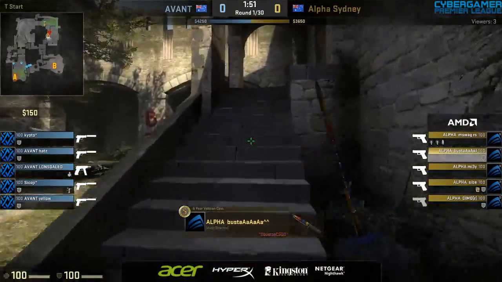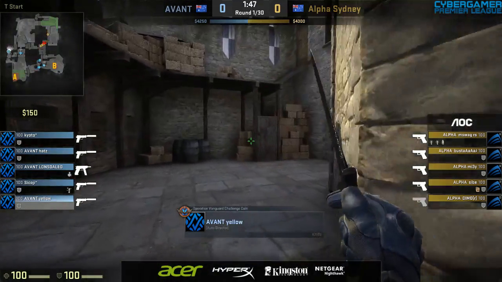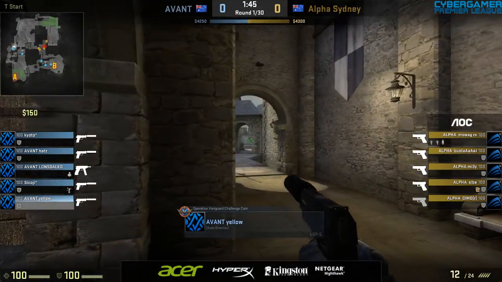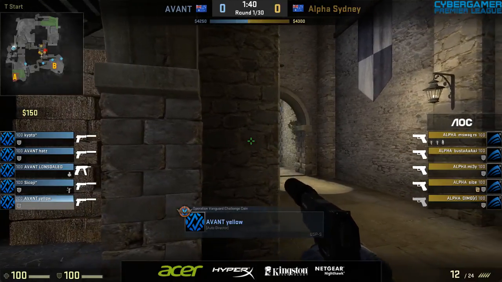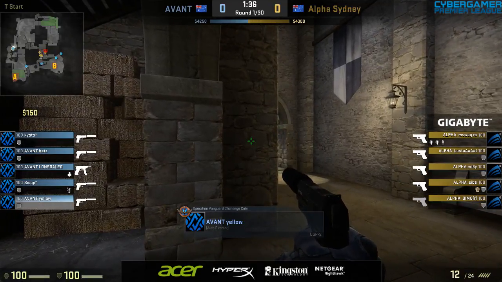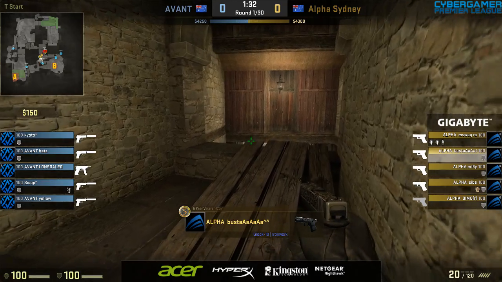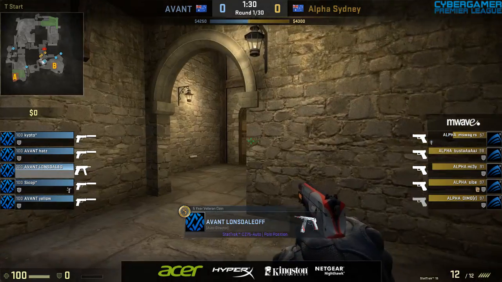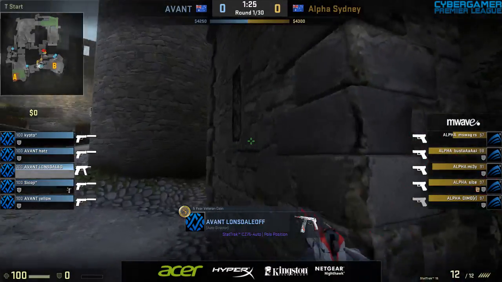Cut a nade onto Lonsdale and a CZ, as well as just armor on the rest of the CT side, and a little bit of utility on Mwave, which is a little bit obscure since he's generally the entry fragger of the team. We're now seeing the T's gravitate towards that B bomb site. Yeah, pretty standard. 1 drop, 2 on the B side here for the CTs. 1 pushing aggressive out towards long, and 1 watching the grassy alley there.